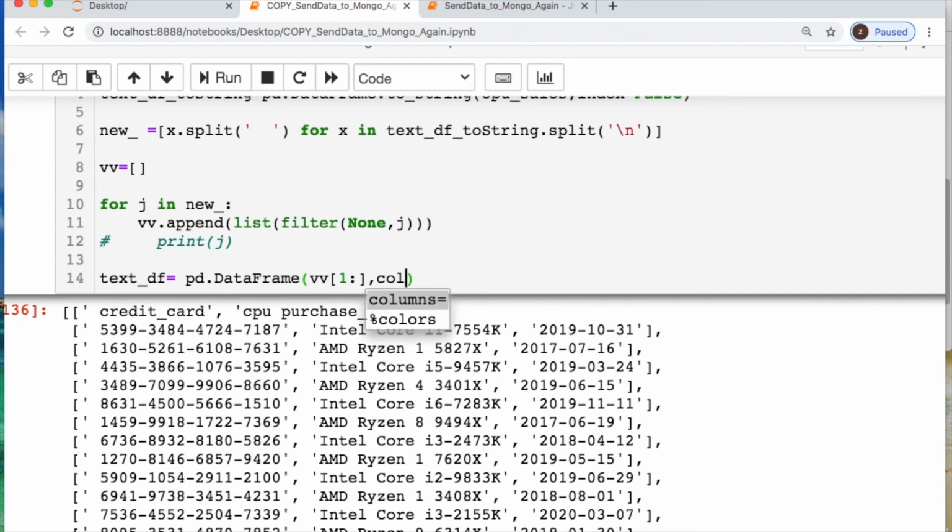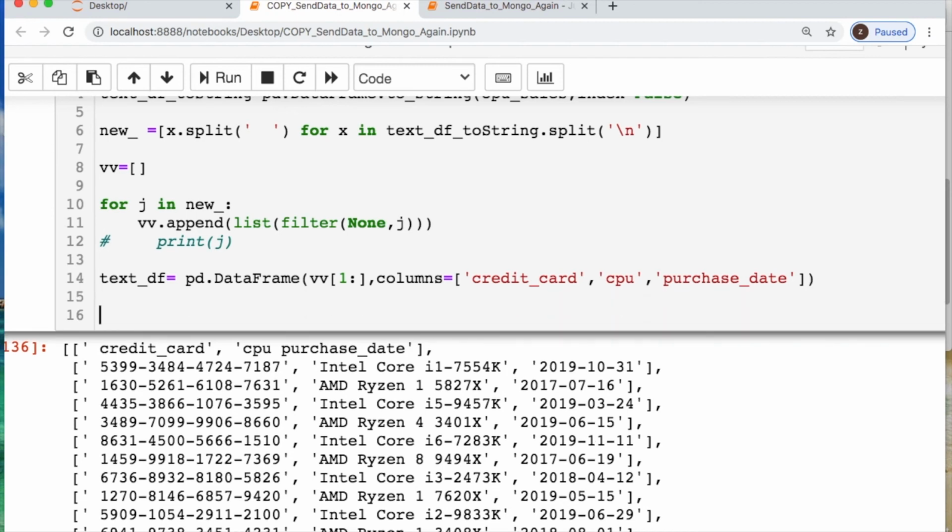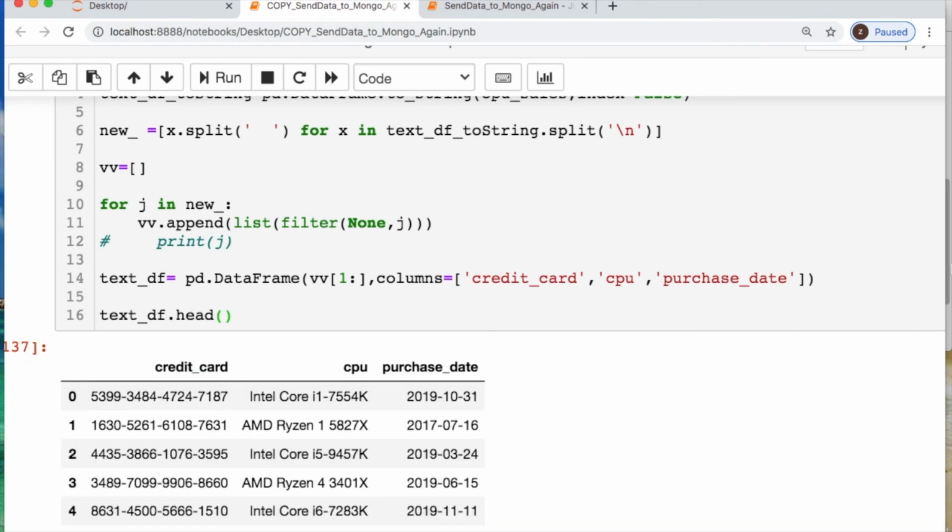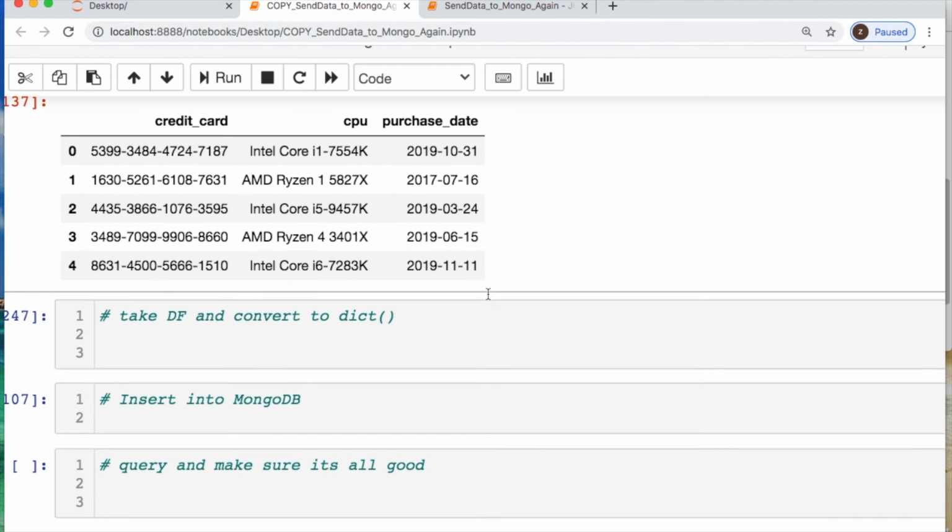Now I need to also take my columns, and my columns are going to equal what? Let's call the credit card, the CPU, and our purchase date. Okay? Now, what do we do with this? Let's print this off and make sure it looks fine and dandy. Perfect. We're on a roll.